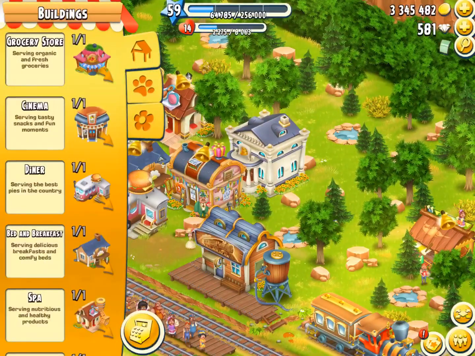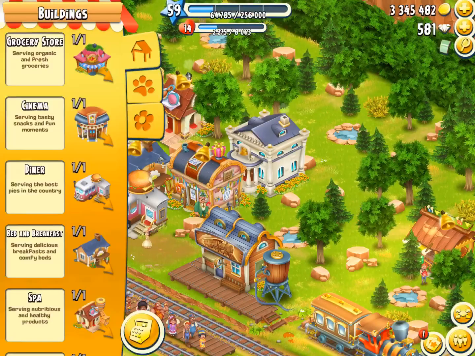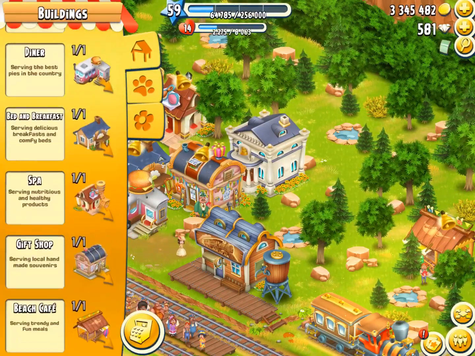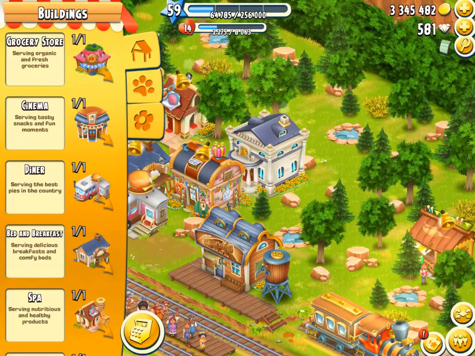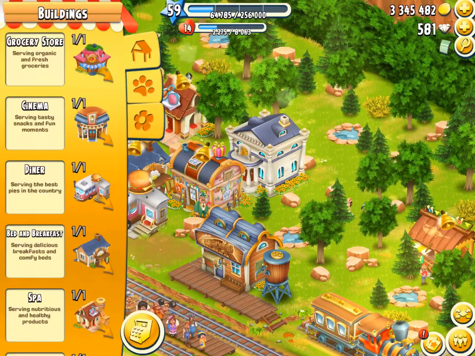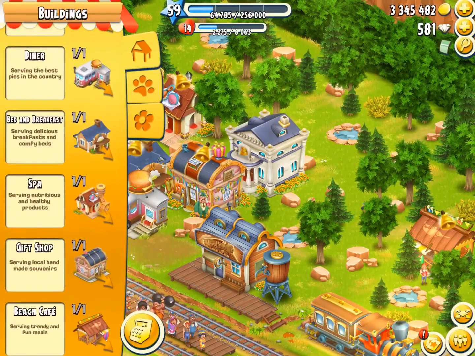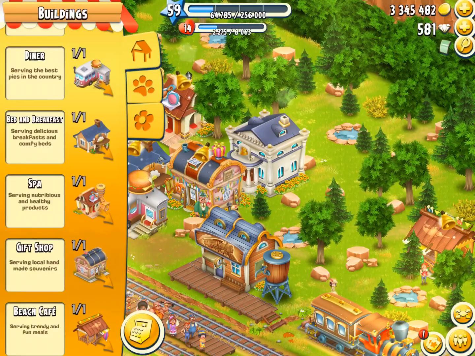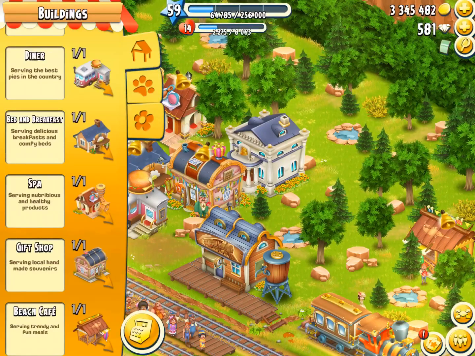And then you have your regular 7 buildings. So you got the grocery store, the cinema, the diner, the bed and breakfast, the spa, the gift shop, and the beach cave. So 7 main ones right there. Okay, and of course you get them as you get the higher reputation level. So this one here comes early, and then these ones here take a bit more time, but you'll eventually get them all. It doesn't take that long. It's taken me ages, but that's because I don't do the town super actively.